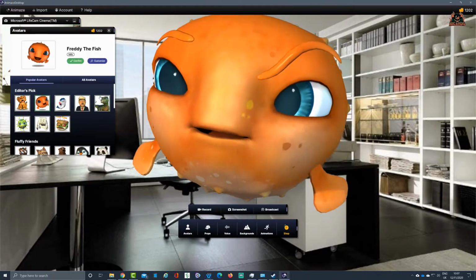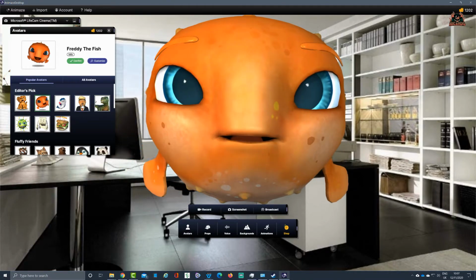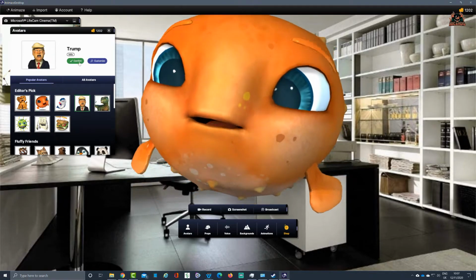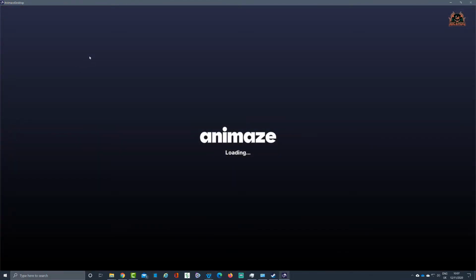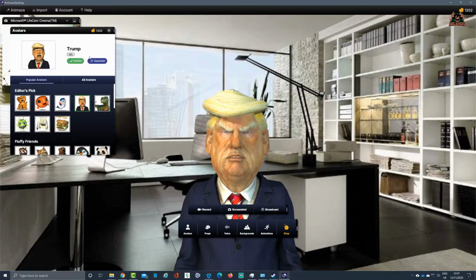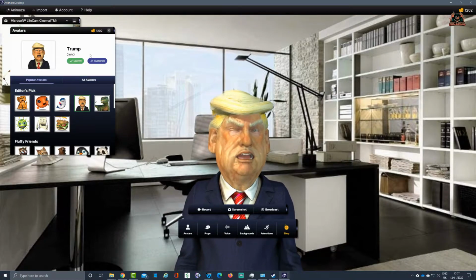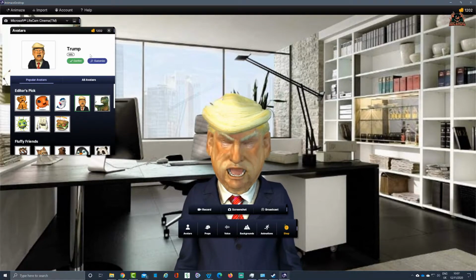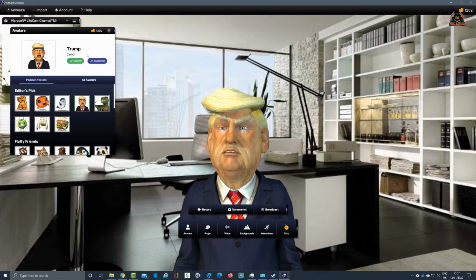But enough of that. I've already bought the Donald Trump avatar. There it is. We're going to select that. You click on confirm, and then Animaze loads that character in. Here it comes, and there he is, a caricature or avatar of Donald Trump, and certainly no disrespect is made or intended. So here we go, we've confirmed that.